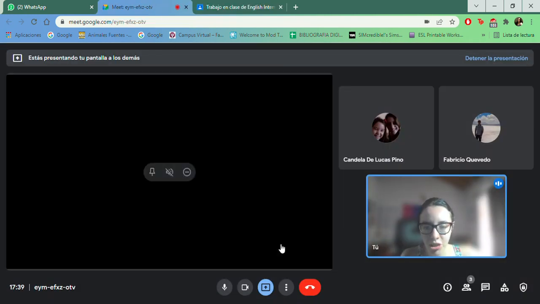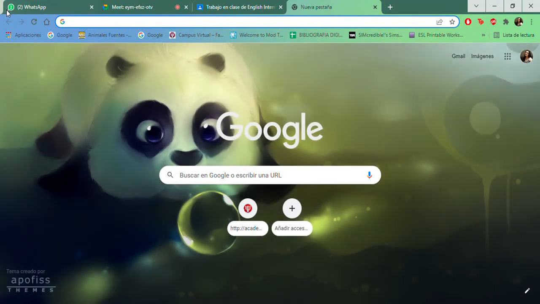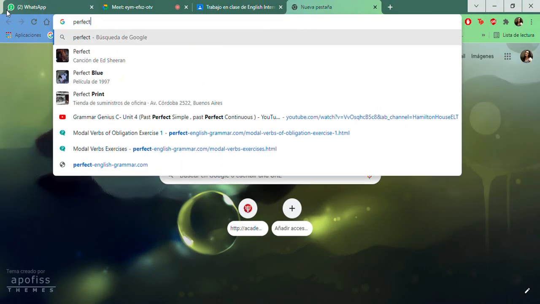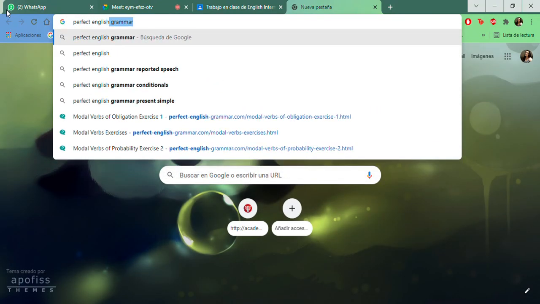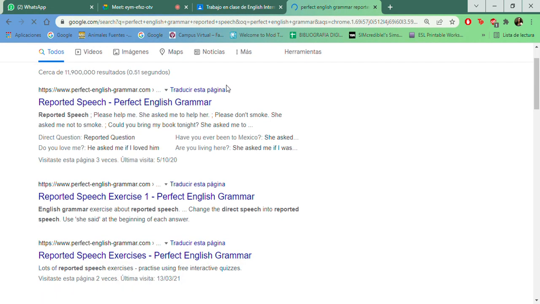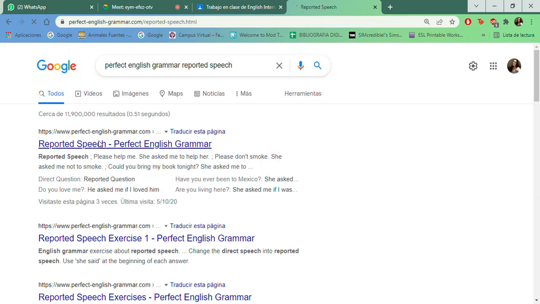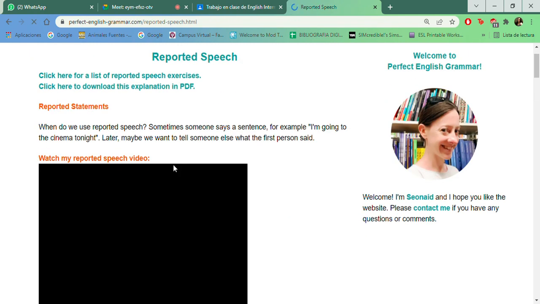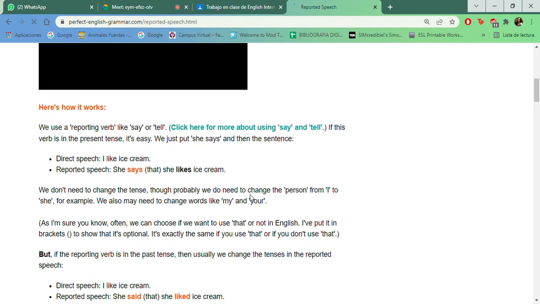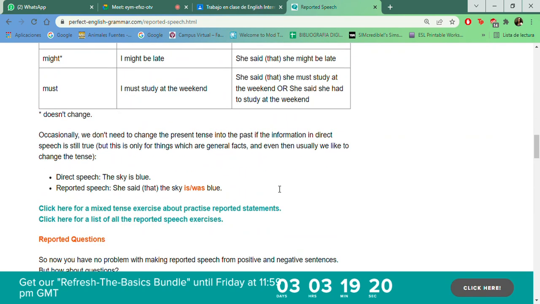Let me stop sharing here because I have it. Perfect English Grammar, reported speech, and here we have the exercises. Otherwise, I can make some mapping, okay?